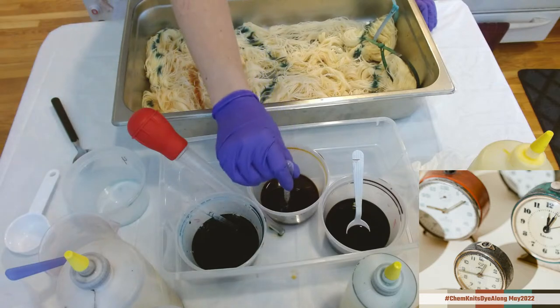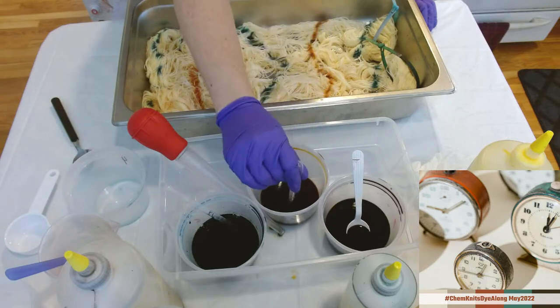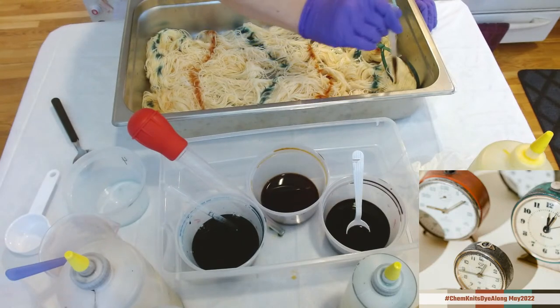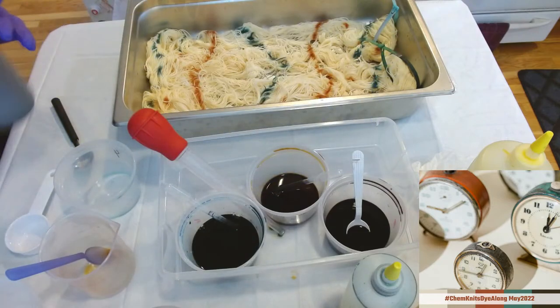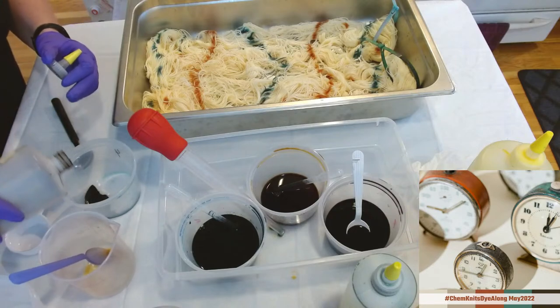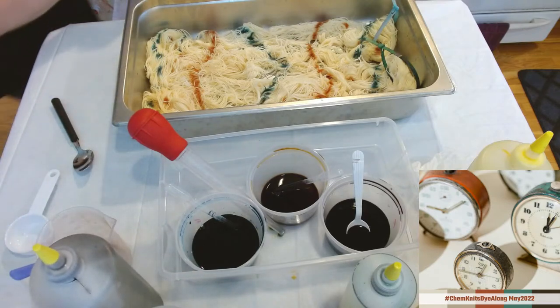And we'll rotate the yarn. Maybe I'll end up steam setting this. I haven't quite decided. But because we're not adding a lot of liquid, I thought about doing more of a big pour, but I'm glad I'm doing it this way. And where's the pecan brown? I'm gonna take a little bit of just that, and this one I think I will dilute a tiny bit.